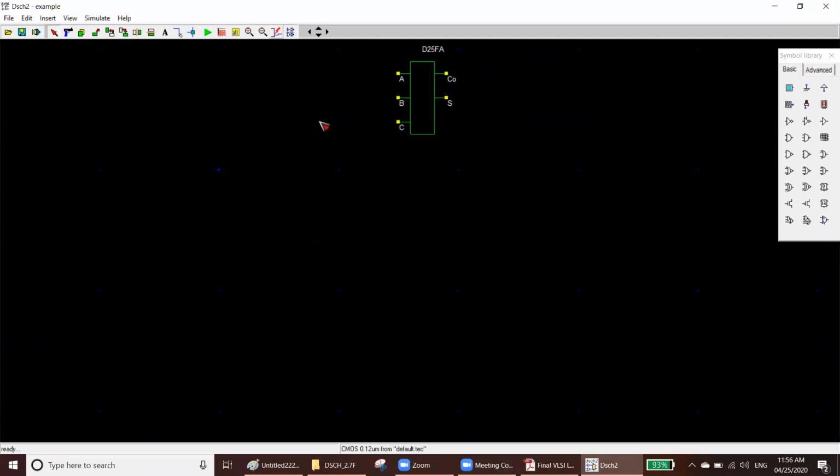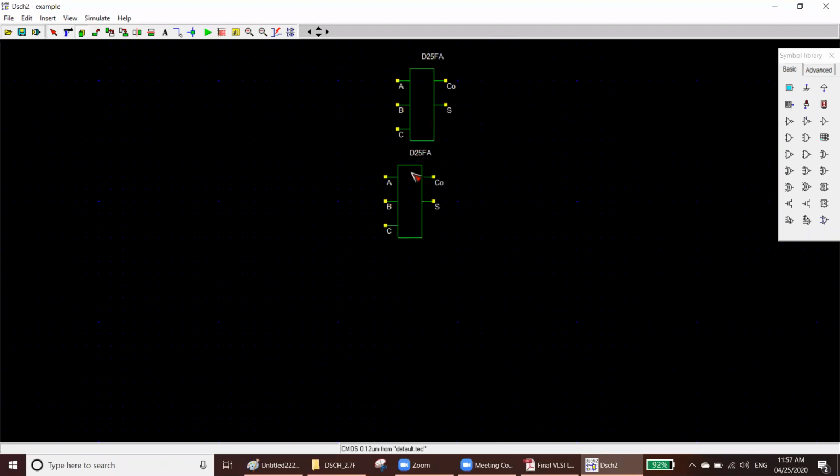We will be using that, and I want to make a copy. Here you have the copy button. I will click copy and make a copy like this. Then I will click it and make another copy. I need four full adders, right? Because I have 4 bits. So next copy.